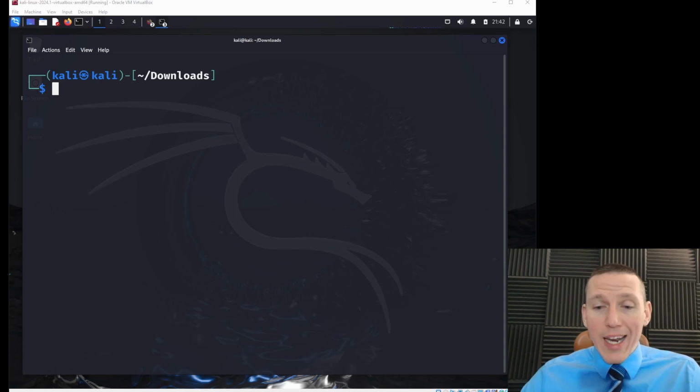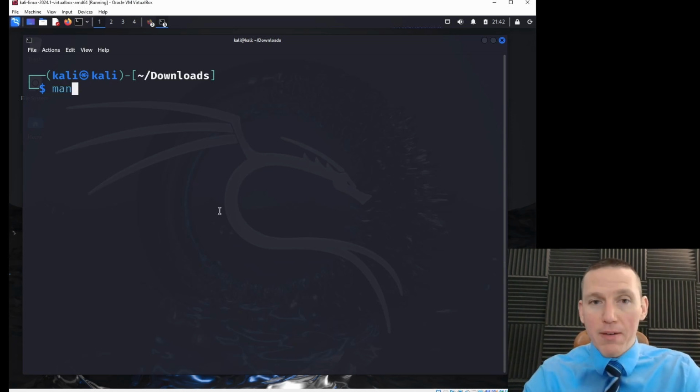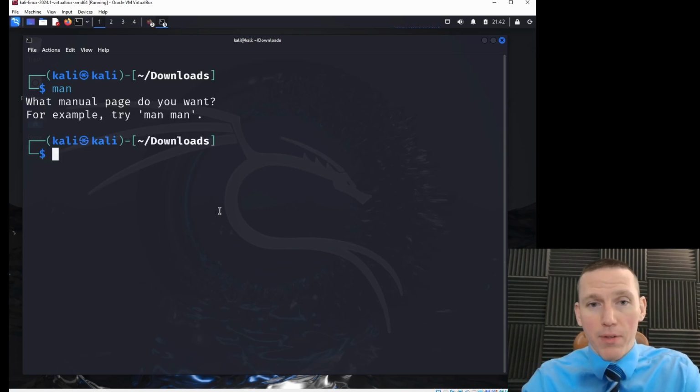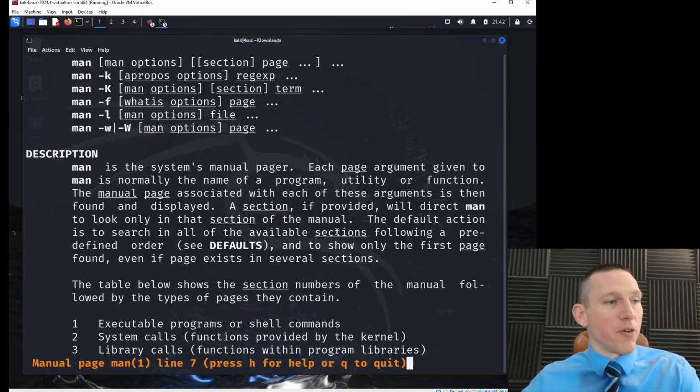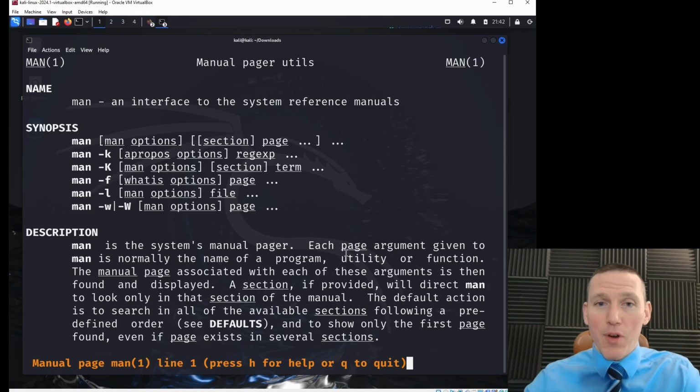And then if you need any help, if you forget any of this stuff, don't forget you can always do man. Man stands for manual, gives you help. So we do the manual of the manual, and we can get a manual there. There's lots of different help programs here, or you can just get the cheat sheet at cyberkrafttraining.com.